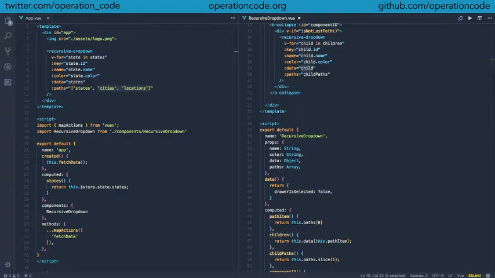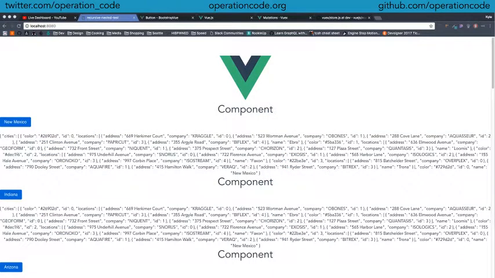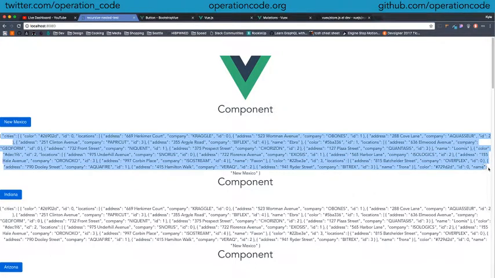In other words, I can actually show you the browser right now. This is a good point. I haven't saved. This is like an old state in our application. But in other words, our first child will be cities.